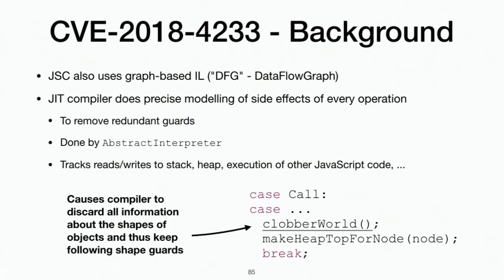If you look at it, it's essentially a huge switch case statement that for every operation in the intermediate language knows what side effects it has. In case it has side effects, like a call instruction, it calls this clobberWorld function, which says that this has side effects, so throw away all type information and keep following shape guards.